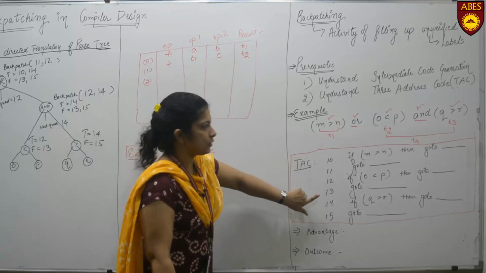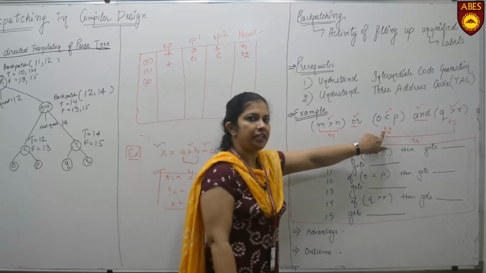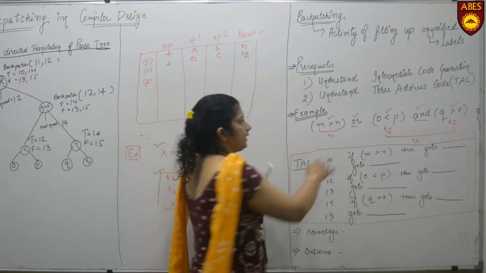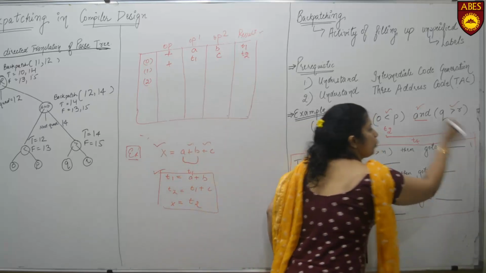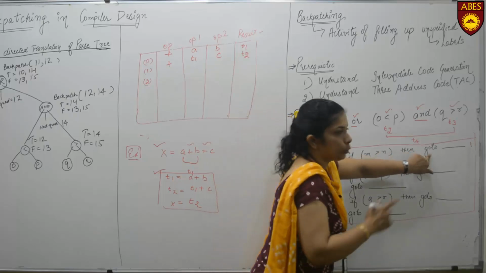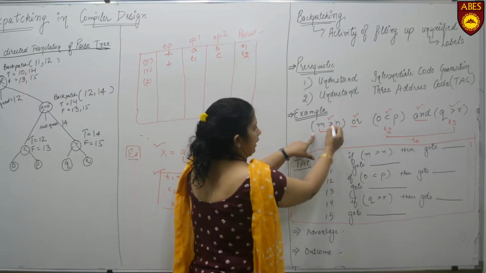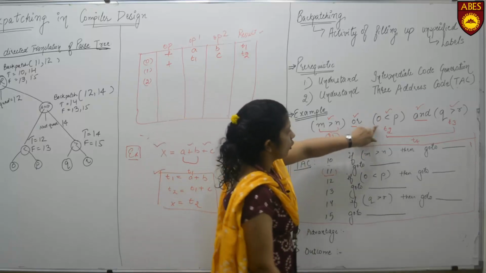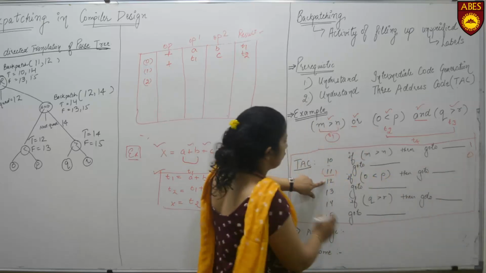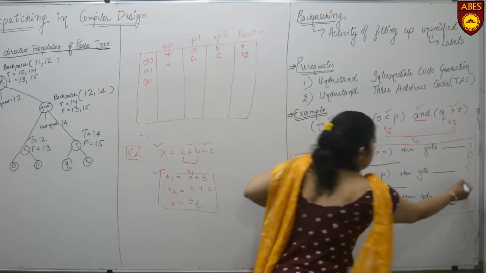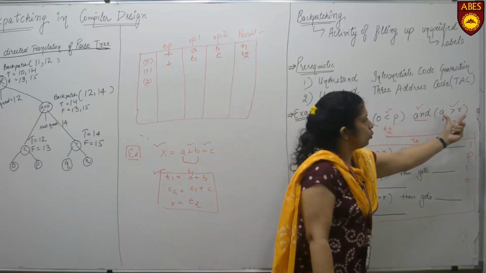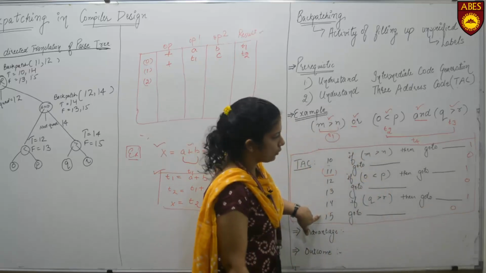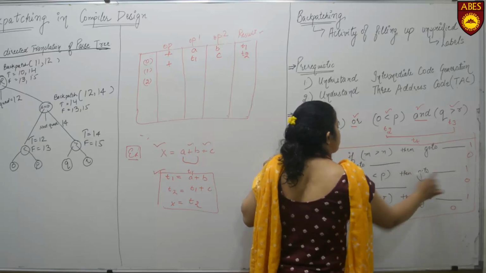Here, this is the 3 address code for this expression that contains mixed operators. Here we have the quadruples 10, 11, 12, 13, 14 and 15. Here quadruple 10 represents that the T1 expression gives the true value. If this is true, then it goes to the next quadruple. If this expression is not true, it gives false, and that is represented by quadruple 11. Now for the next expression, the true value is at quadruple 12 and the false value at quadruple 13. Now for the other expression Q greater than R, the true value is at 14 and the false value at 15. Now here you analyze there are some unspecified labels.